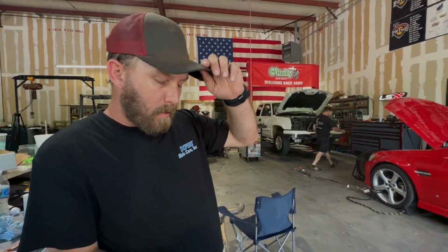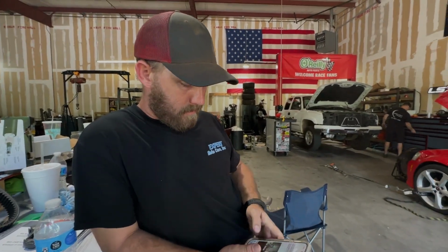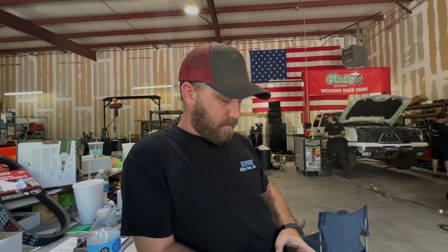Comp thumper cam, headers, does this thing even have a cold air intake on it? The stock air box, it's got some popping, but stock air box. Factory exhaust, besides the headers. How much power you reckon this one's gonna make? I'm gonna say 380, 400, that ballpark. It's probably reasonable.